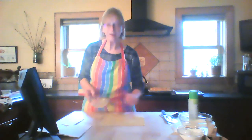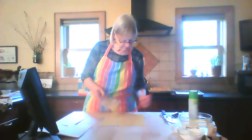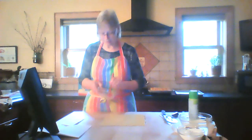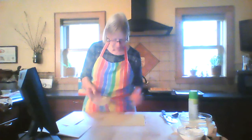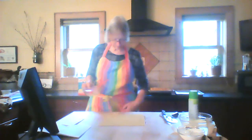And how can you tell it's solidifying? Well, because when you put your brush back through, you can see the stroke marks from your brush staying in the butter. Now, puff pastry is not something I've ever made from scratch. It is time consuming. It can be done, but I think you're getting your money's worth when you buy it pre-made in the frozen food department. Okay, so that takes care of that. It looks pretty good. So that's the first part of number 3.